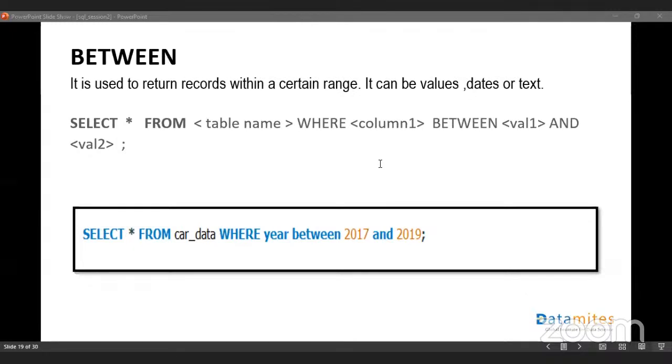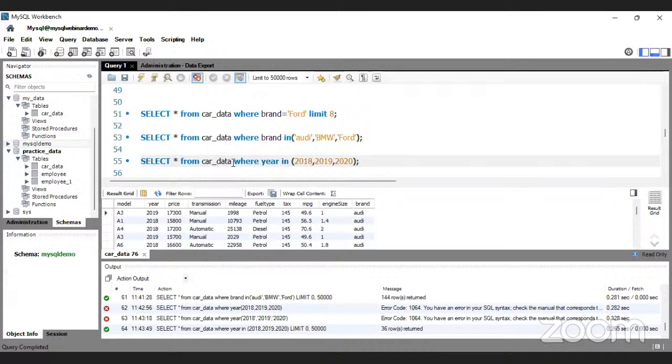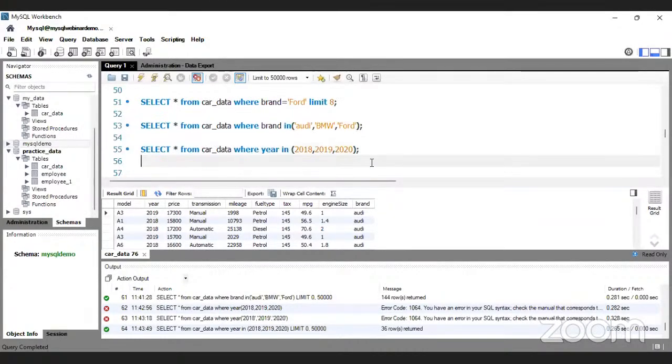Let's try to return all the records. See, whatever I tried using the in operator, the same thing could be done using the between operator. That's it. If you have very few conditions, you can specify them. But what if you want to fetch records for multiple years, when you have a consecutive range? Instead of specifying those years, you can use between.